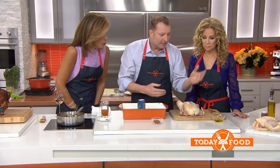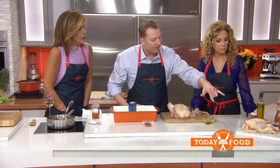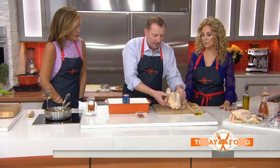What should we have in the kitchen as we're getting started? See the chicken over here, but you can see some paprika, Creole seasoning, whatever you have. A little bit of olive oil, beer, of course, because that's like the hub of this whole thing. And a little bit of fresh molasses, which we'll glaze the whole thing with.